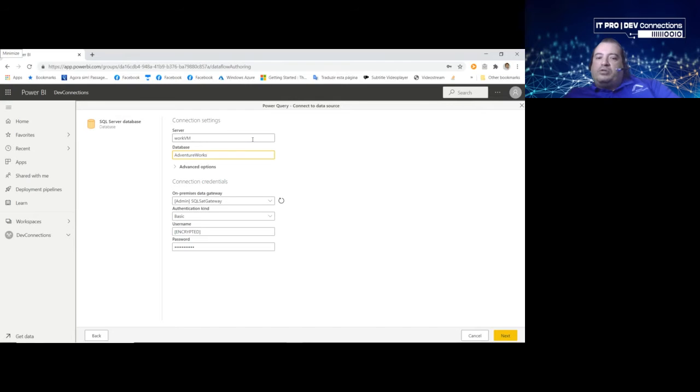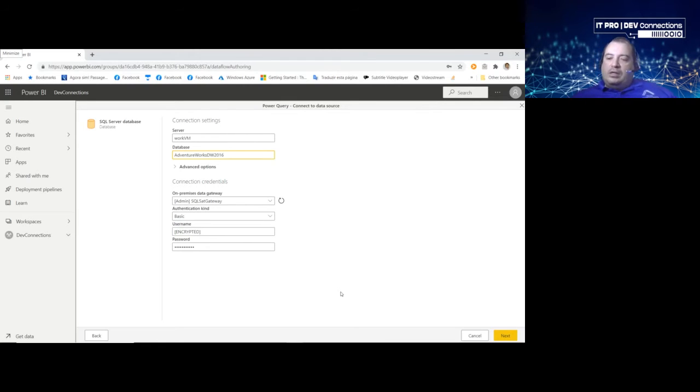The authentication was filled, but I'll continue typing because I don't want the AdventureWorks, I want the AdventureWorks DW 2016. And again, when I finish typing the database name, the authentication is filled.